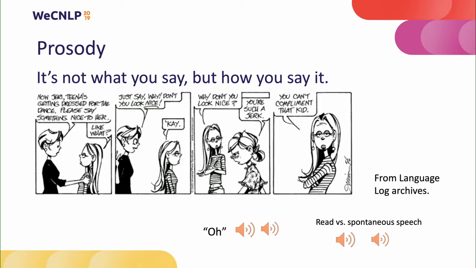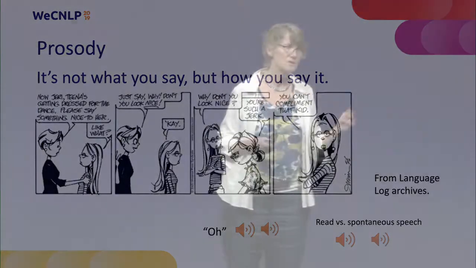Another example, one of my favorite examples, is single one-syllable words, like "oh". "Yeah" is another one, or "okay", that's two syllables. But the word "oh" could be said in a sort of disappointed way, "oh." Or it could be said in an enthusiastic way, "oh, like I get it. Wow, that's great." And those have very different meanings. If you want to actually understand language, these are differences that you want to get at.